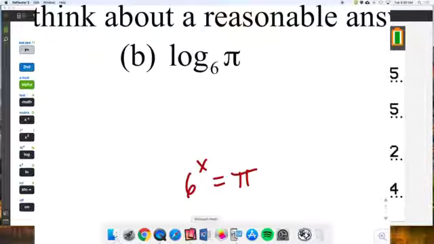All right, so if I just let x equal 1, I already have 6, which is bigger than pi. So to make 6 smaller, I need to do what? If I make it negative, it's going to be 1/6. That's already less than 1. So to make 6 just a little bit smaller, I'm going to have to take the square root of 6, which will be like 1/2, or 1/3 for a cube root. So it should be a decimal. So my x, I know, should be some kind of small decimal. So let's go ahead and write it.